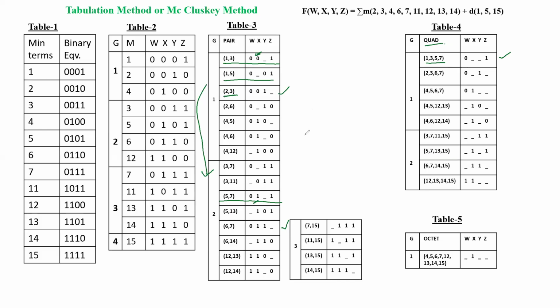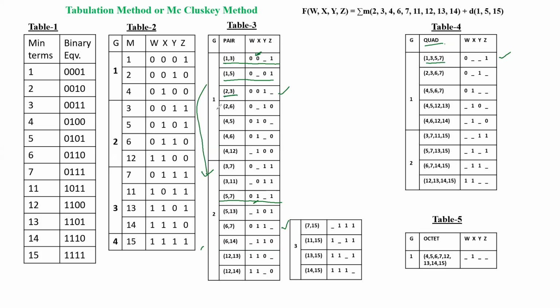Now suppose, for example, when we compare group 1 and group 2, only one bit is changing, but if the combination is the same as what we have already obtained here, that combination we have to ignore. Only one combination we are going to accept here. Multiple same combinations we obtain, we have to ignore. So similarly, again we'll compare group 2 with group 3, and the same process we are going to repeat.